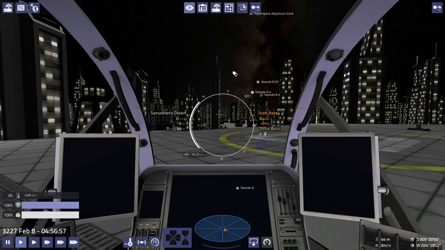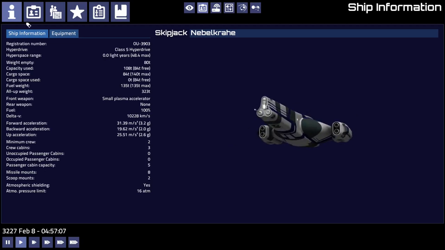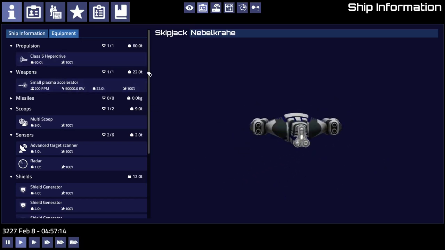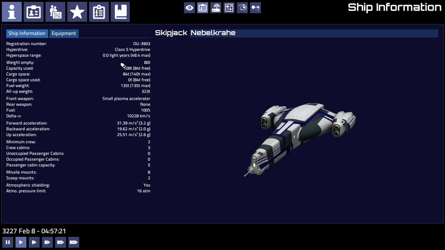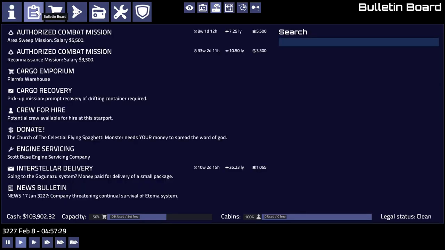So today, I thought we'd take a few more trips with the, what would you call it? There it is, the plasma accelerator. I'm already forgetting the name of it. Right, so I think I figured out the effective range of the plasma accelerator. It's probably at 8 kilometers. So, let's give this another go.